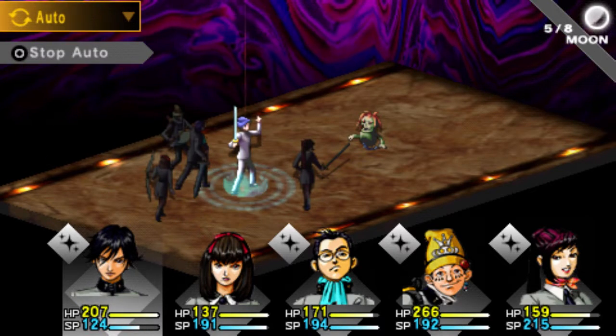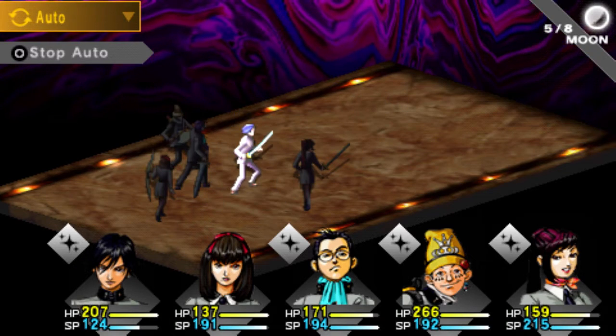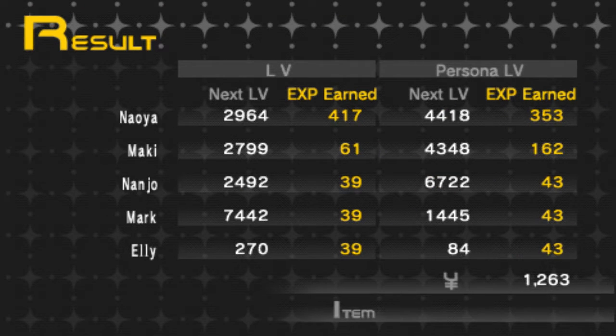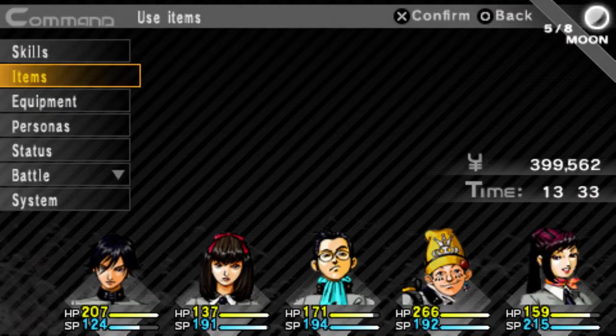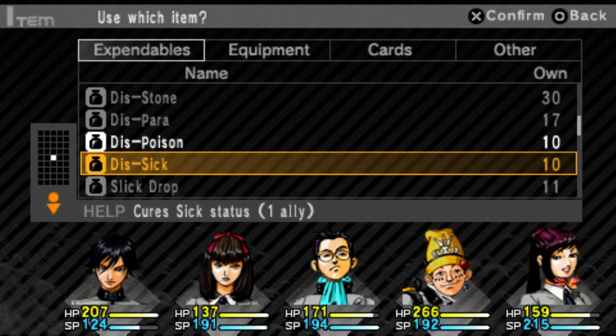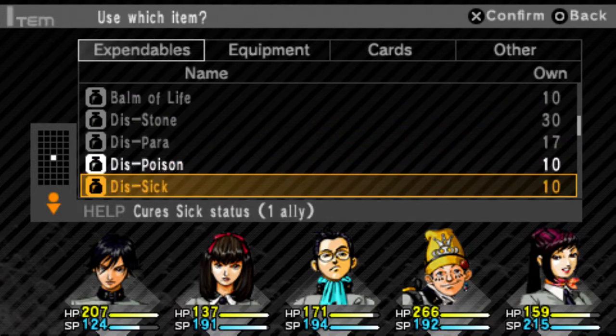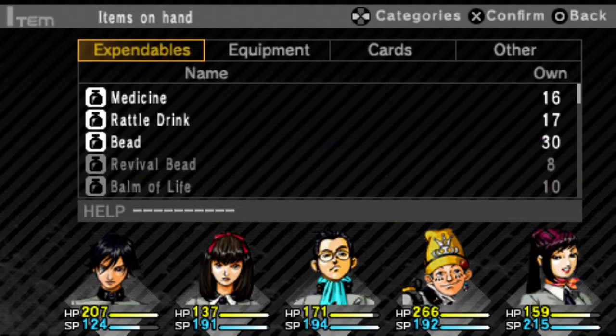Persona! Problem with Lilum, though, is that she really eats my SP. Oh, I didn't resupply on chewing gum, did I? I stocked up on the stones, because the boss has a lot of petrifications. 18 should be fine.